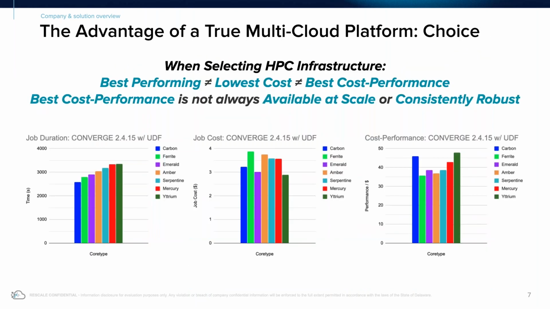And we can't talk about multi-cloud without addressing one of those key aspects, which is choice. What do I mean by that? You can see here that I have 3 graphs, and without getting into the details, these all correspond to the same model, but just looked at through different lenses. These are all comparing different core types, different hardware that we've used. And what I'm trying to say here is that we know that all problems are not made equal.